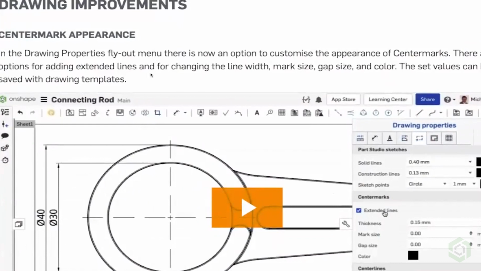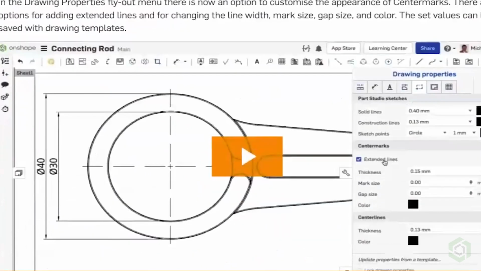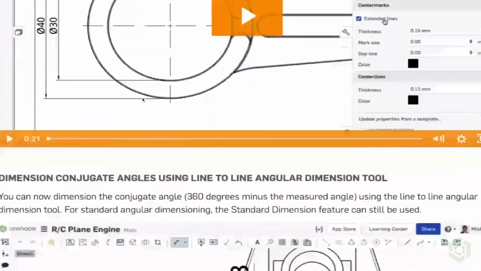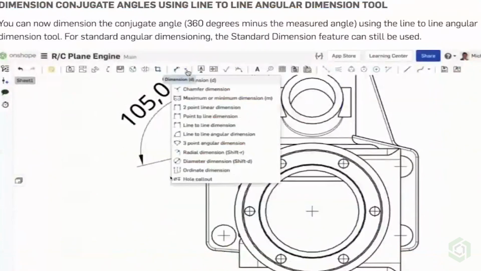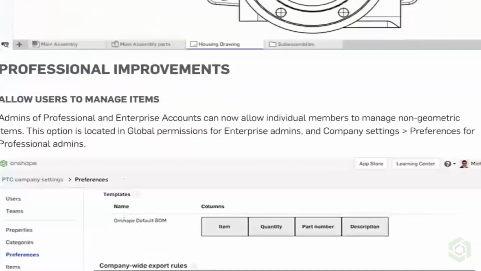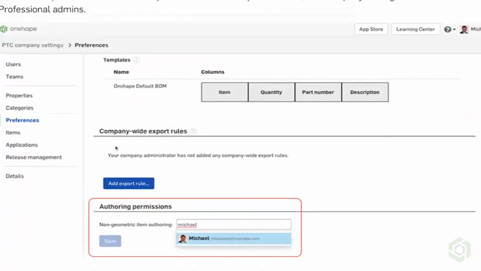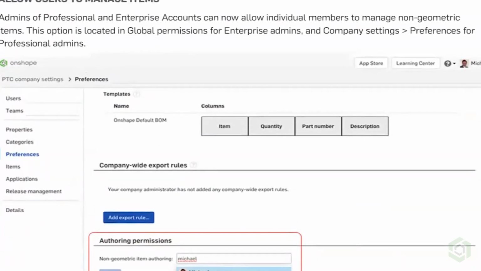I'm really excited. A number of other drawing improvements as well, for the center marks with extension lines now, and better ways of placing angular dimensions. So there's always stuff in drawings that we're adding. It's never enough, right? When you're talking about drawings, everybody has their own special way of making drawings, so it's always going to be something that we'll be improving upon request.